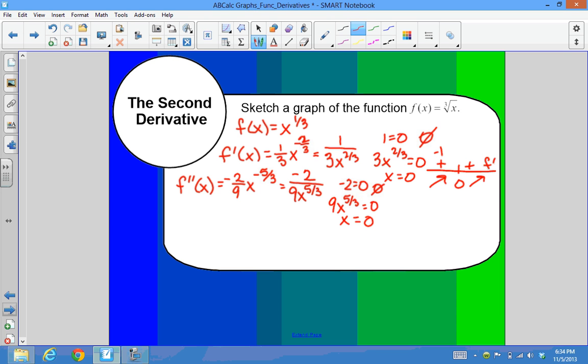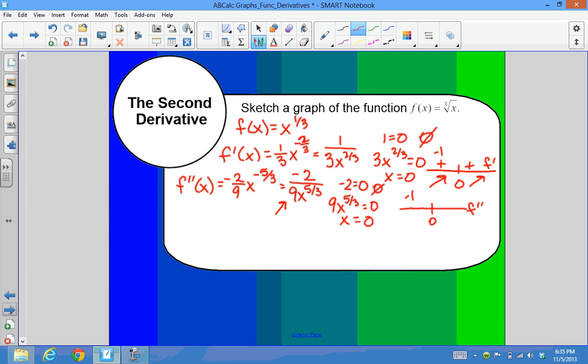The second derivative, from the first derivative, tells me it's going to be important, but it's not called a critical point there. We're still going to have 0 like this. This is going to be my second derivative line. Plug in something to the left, let's say a -1. When I plug that into my second derivative right here, that does something completely different.